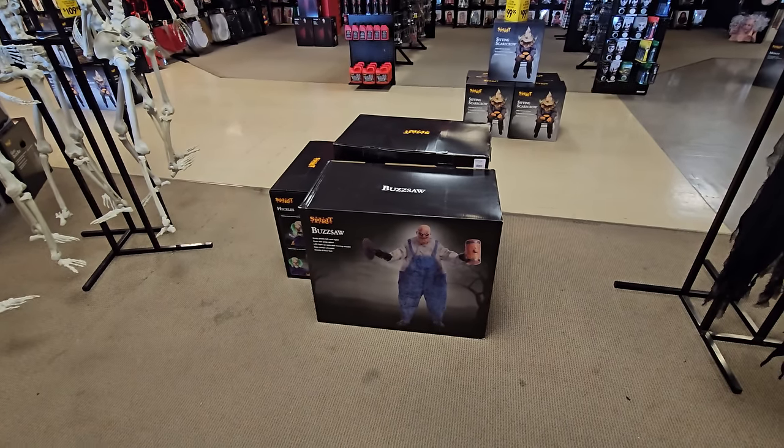If I don't show this one right now, we may never see it again. It is a new zombie baby for 2024. Look at that. Her name is Barbara Wire, and she actually is chewing on barbed wire. That little girl is awesome. Oh my gosh, look, she's got barbed wire wrapped around her arm, around her neck. That is so cool and creepy. Look at that, the pigtails look like horns. And look at the yellow eyes. All right, I had to show you that one just in case they don't have her in other stores, because those are flying off the shelf.